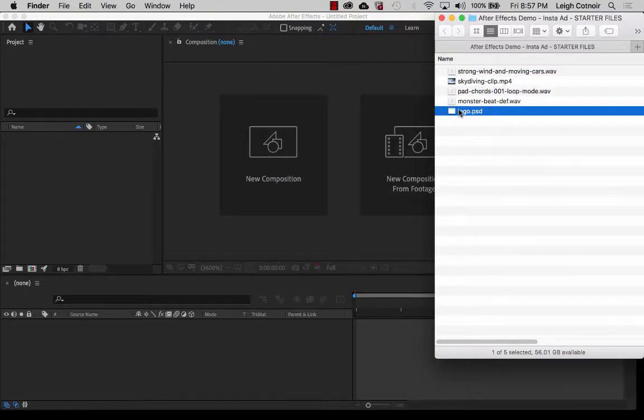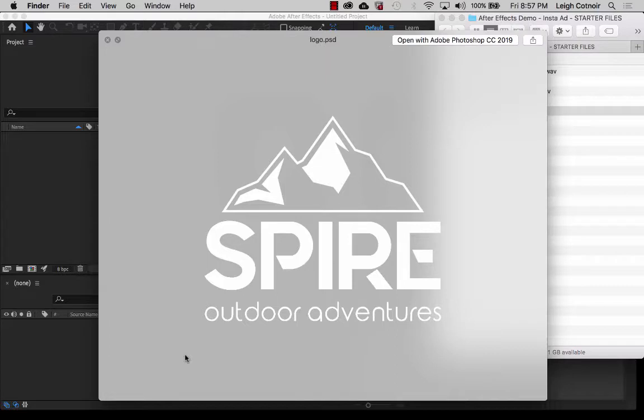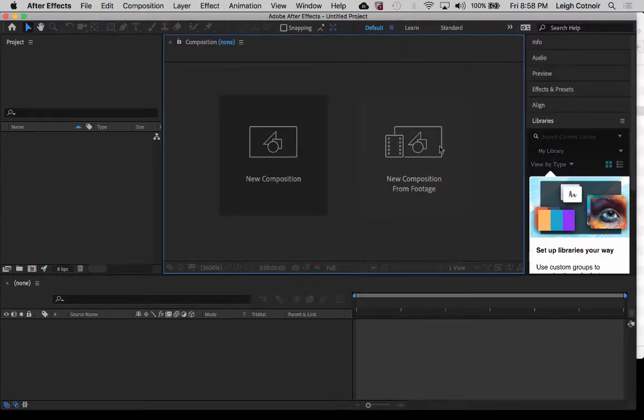The other thing too is that if you look at the logo PSD, it's not square either. And so I can't just automatically import one of these straight in by saying new composition from footage, because it's going to automatically want to take the dimensions and the resolution of the piece that I'm pulling in.